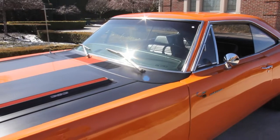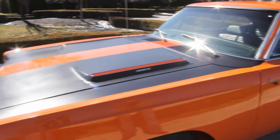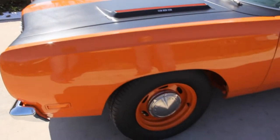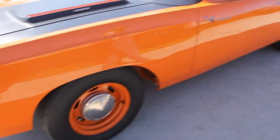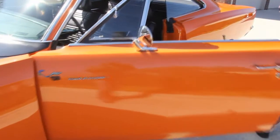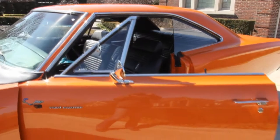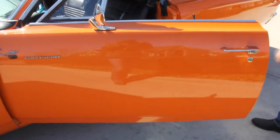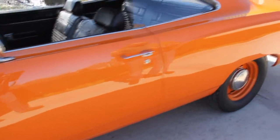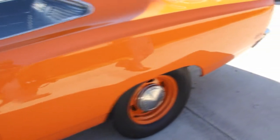This baby's my favorite color. Check out this orange paint — I love it. We've got the dog dishes on the steel wheels here, just look great. All my chrome and stainless look good. Operation of the door — the door lips are all beautiful, the jams are painted up nice. Door operates great. Beautiful car here.